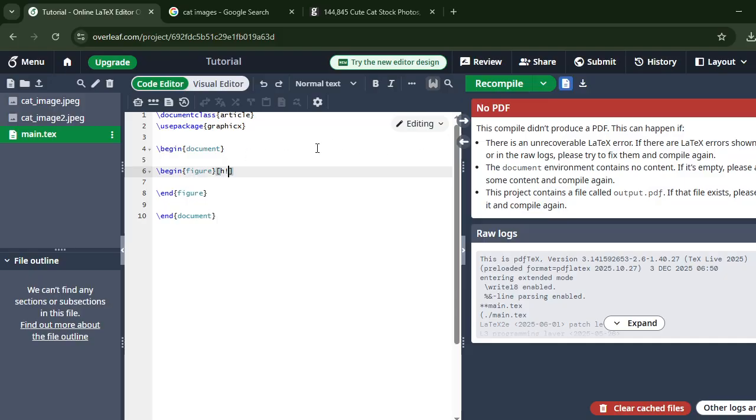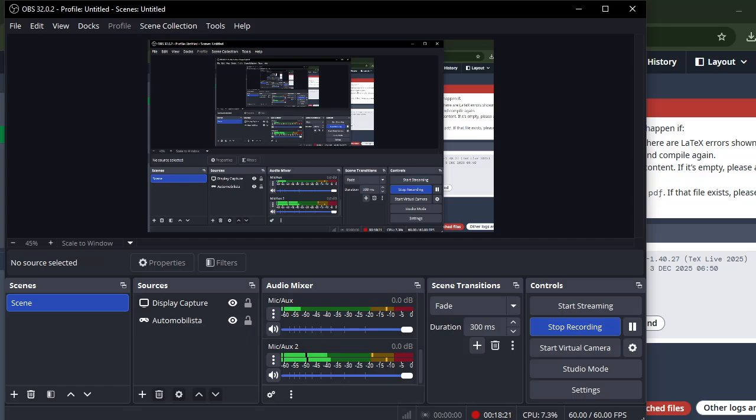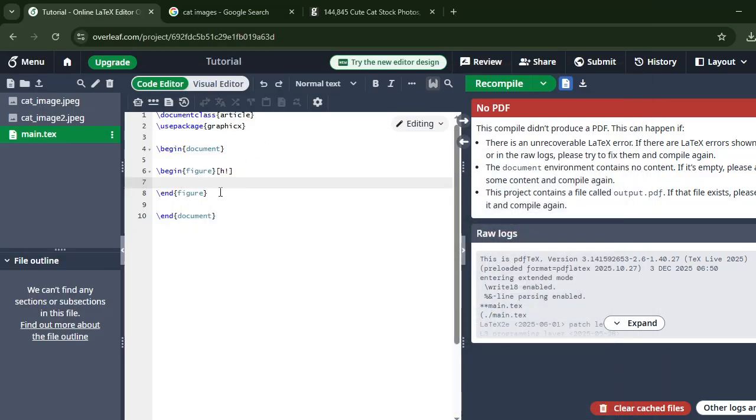H means here, but it will allow flexible placement, like you can place it here, here, here, wherever you wish. So you can place it anywhere.